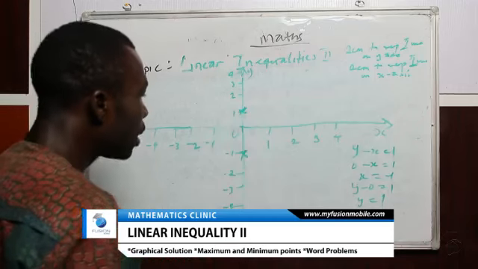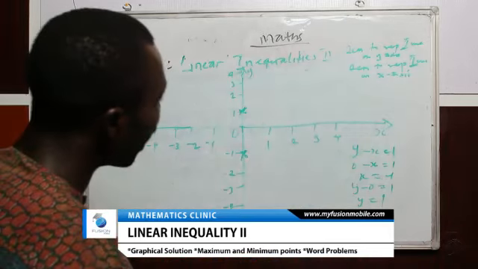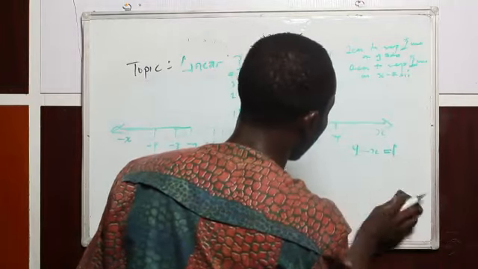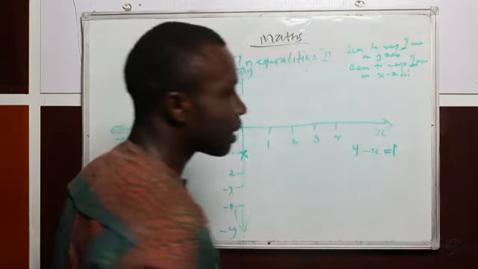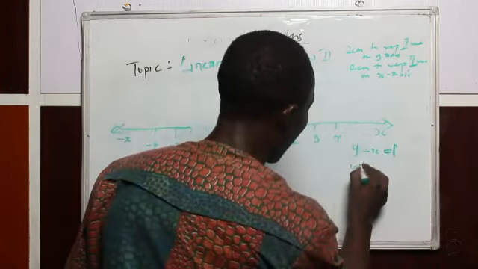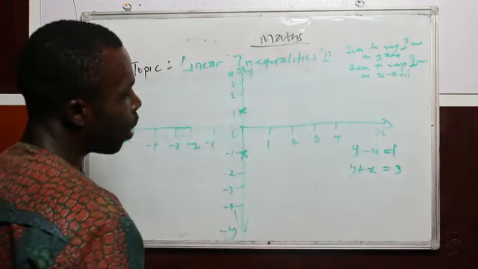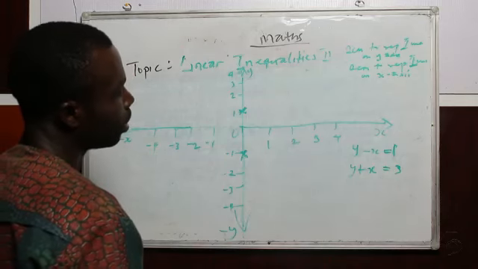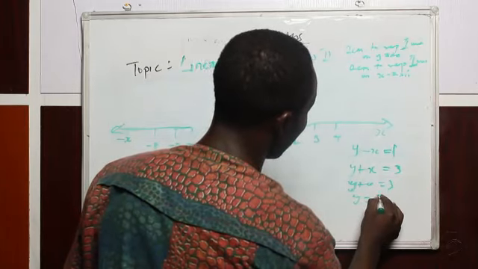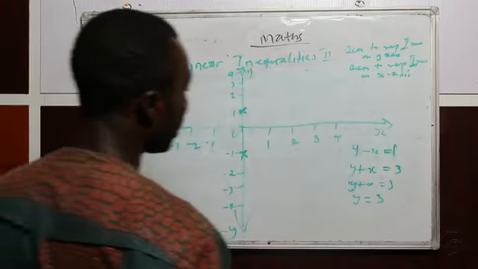That's the value. Now we've succeeded by having this value for y minus x equal to 1. Now let us move to another one from the equation that stated that y plus x is equal to 3. What is our y when x is equal to 0? y plus 0 equal to 3, y equal to 3. So when x equal to 0, y is equal to 3.